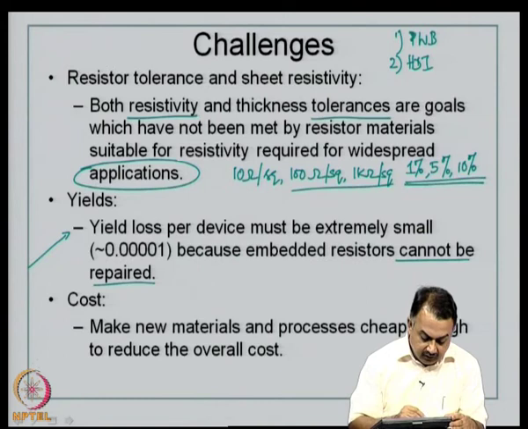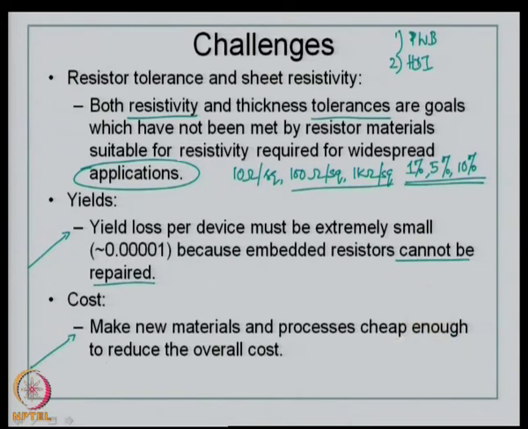Cost wise, cost is an issue that is influenced by the kind of materials that you use in embedded resistors. So, the process should be cost effective, cheap enough to reduce the overall cost.